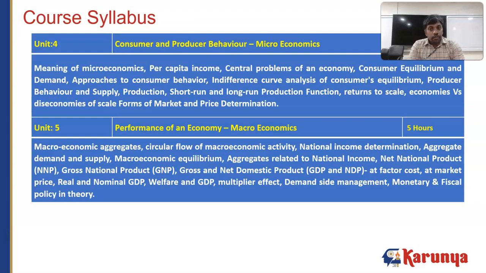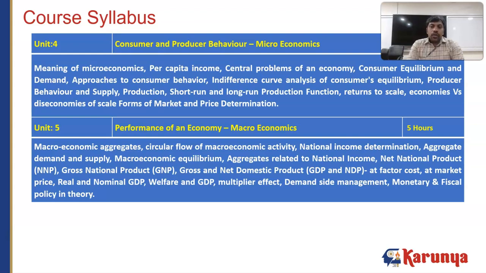You will study about the individual consumer, you will study about the individual organization, and there you will study the meaning of microeconomics, per capita income, central problems of an economy, consumer equilibrium and demand, approaches to consumer behavior, indifference curve analysis of consumers equilibrium, producer behavior and supply, production, short run and long run production function, returns to scale, economies versus diseconomies of scale, forms of market and price determination.